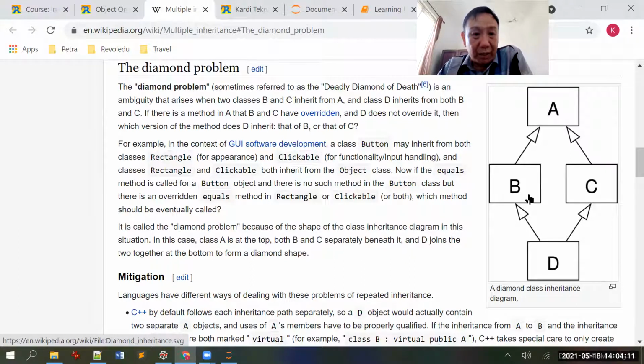Now the problem happens if there is a method in A that is already overridden in B and C, and then D does not override it. The question is now, what does D inherit? From B or from C?